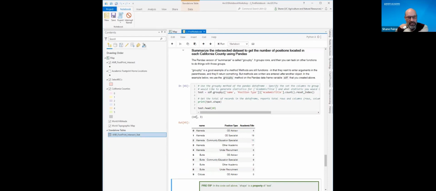So there's 147 rows. And there are 3 columns. And here are the first 10 records. You will see Alameda County, the advisors, specialists, community education specialists, and their counts by academic title. The same thing we did before with the summarized table, but now this is in a data frame inside of pandas.